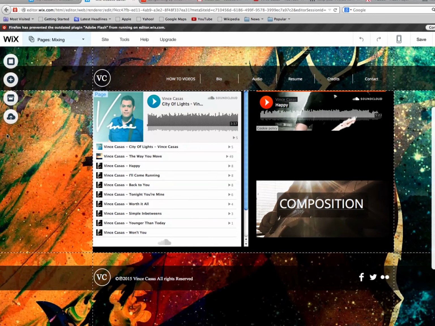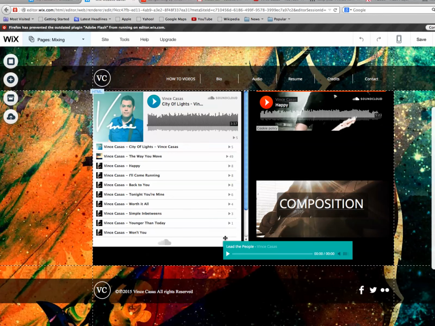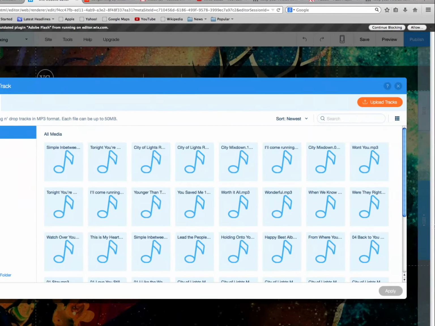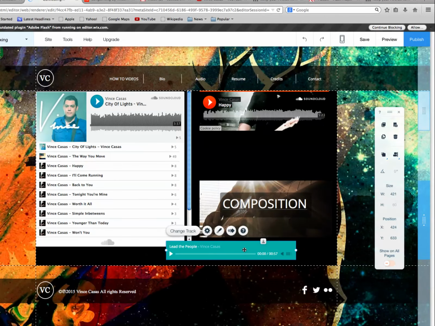When you do them with the Wix player, one benefit, let me undo this real quick, other than the fact that they're independent, which is a little bit harder, is this: if you make a playlist-looking thing out of the Wix players, you'll have to align them all. But after it's put in place, if you ever want to update the song, you can upload a new track and it'll drop it into the same spot it was in.